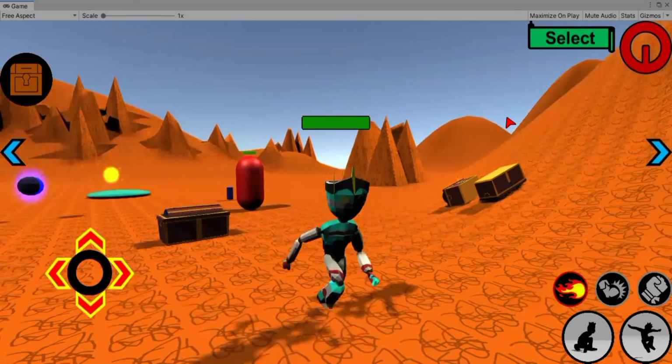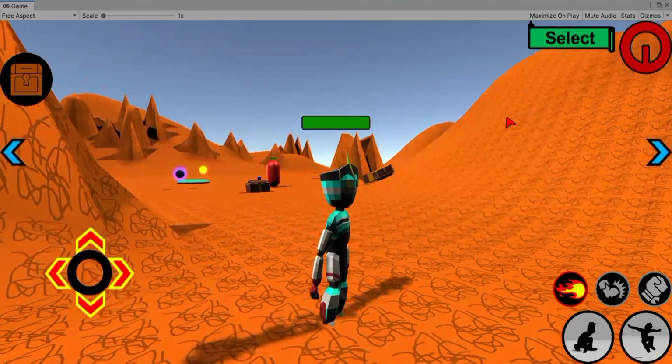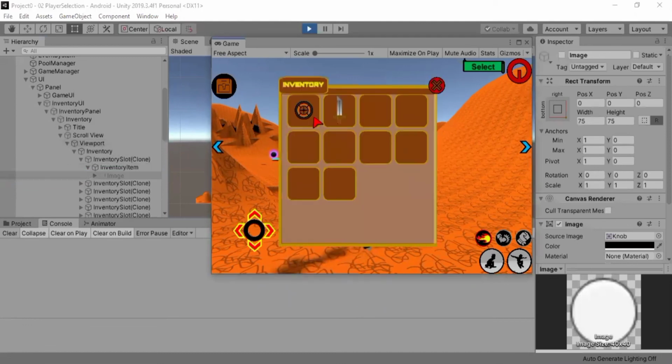I think this video has gone on too long already, so I'm just gonna stop it right here, and we will come back and make the numbers we have in our inventory slot right here. The 99, which doesn't really mean anything right now because we set it up in Unity. But in the next video, we are gonna make some changes in the code and make these numbers tell the number of items stacked in that inventory slot. And for unstackable items, we are just gonna hide it, which is kind of the default. So nothing to do there.